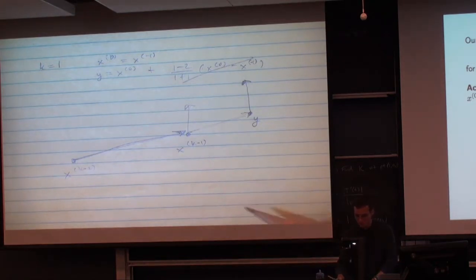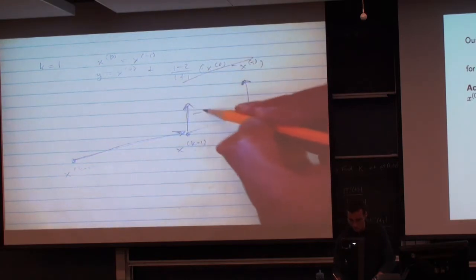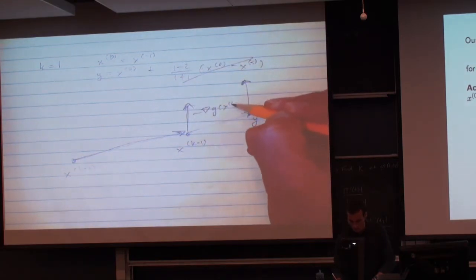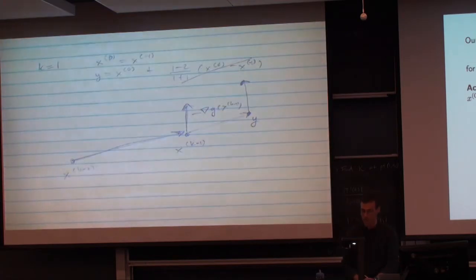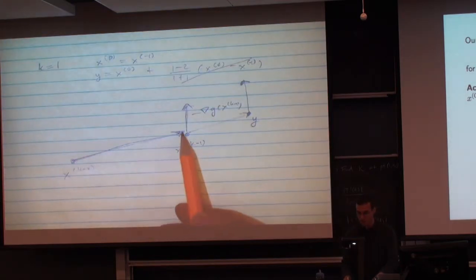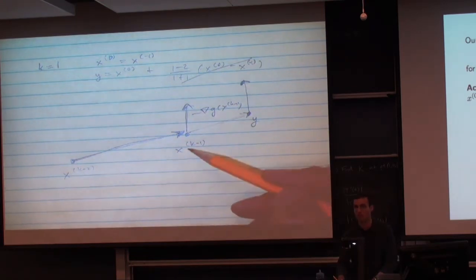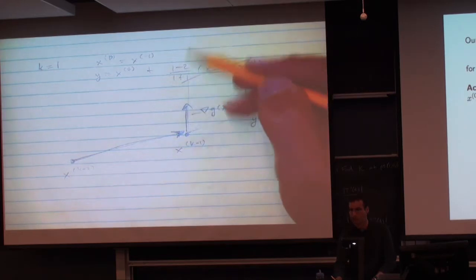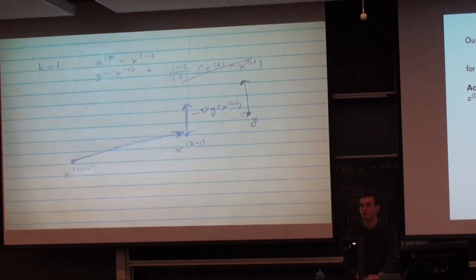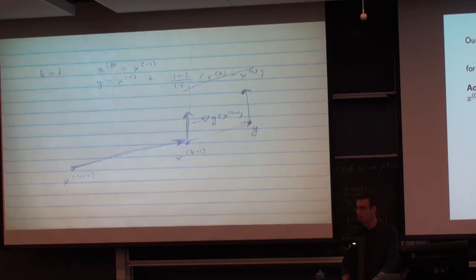There's the direction of the gradient, which in this case is minus g of xk minus 1. And there's also the direction that we travel to get to xk minus 1. So if I take a more aggressive step size from xk minus 1, I'm just going to be traveling along this line, the previous iteration. You're evaluating the gradient at y, and you're evaluating the direction you're traveling from the last x. So you're evaluating them at different points. So it's not quite the same.